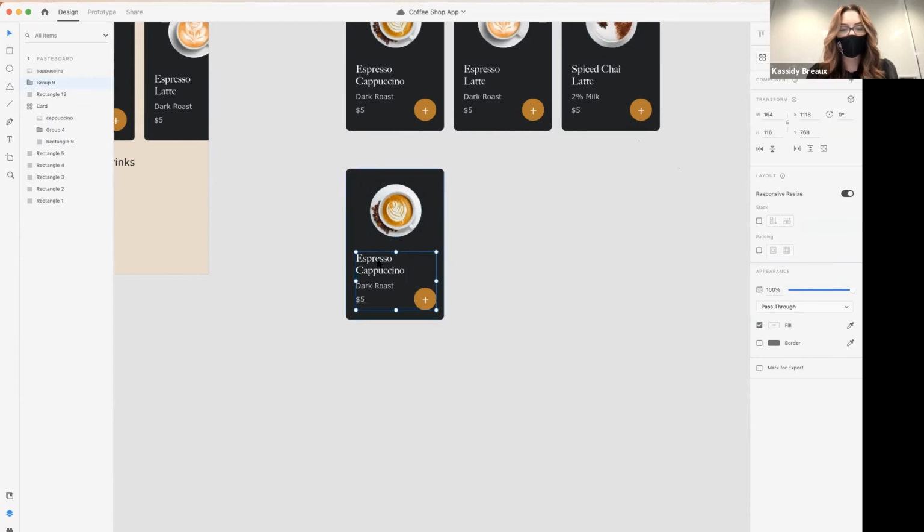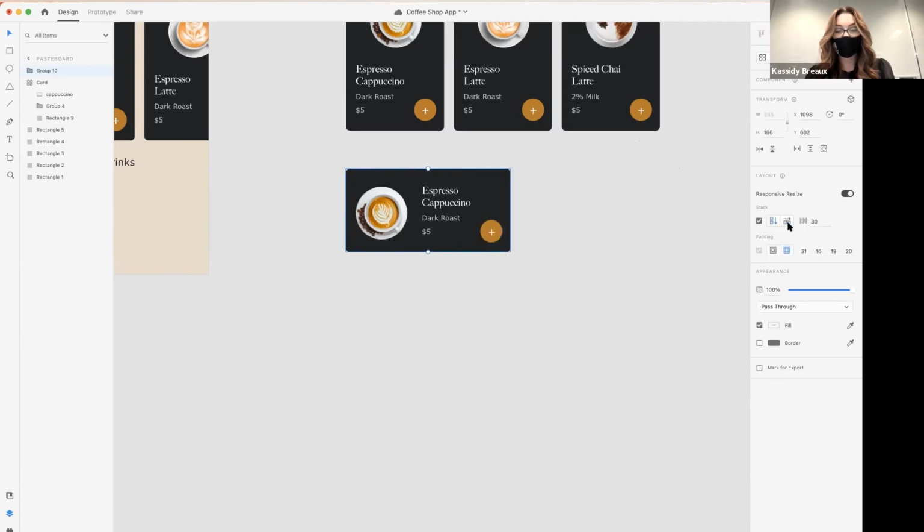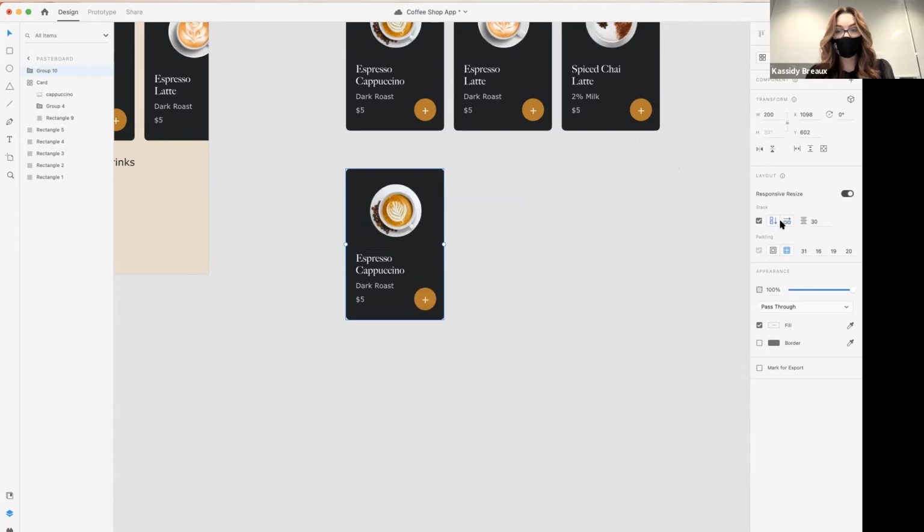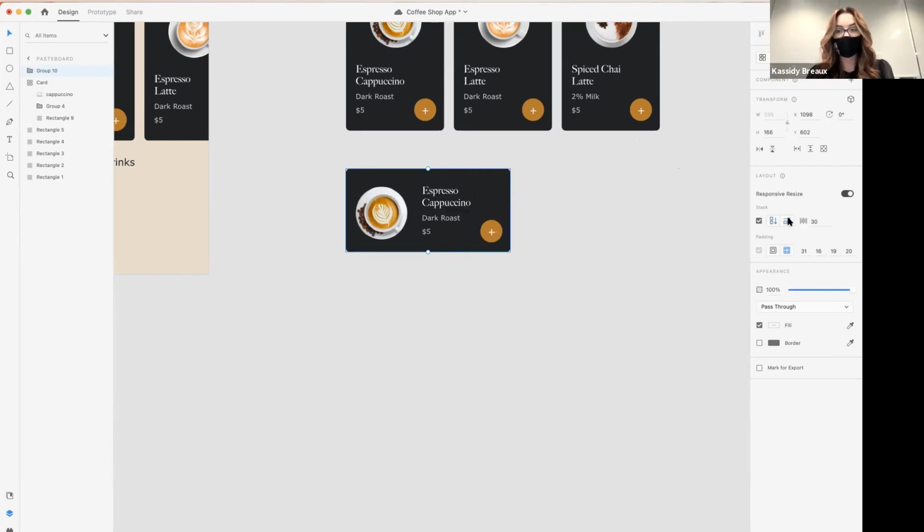So that's grouped together. We just want to make sure that we group everything appropriately. So let's make sure your text is grouped, your button is grouped, and then we can highlight everything and group that. And click our stack. And I'm going to click that horizontal stack option.